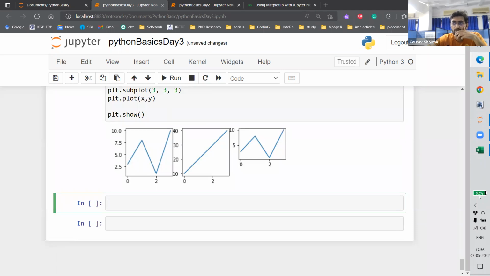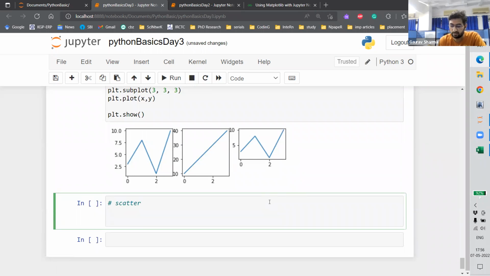Now, just to save time, so many things are there. We have scatter plot, right? Scatter plot also you can do. For that you have to simply write the scatter function, and you will have those values. You will also have bar. Scatter graph you can draw, bar graph also you can draw.